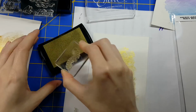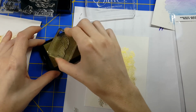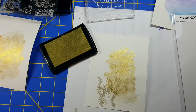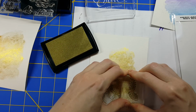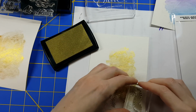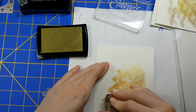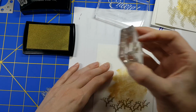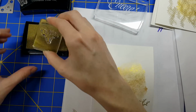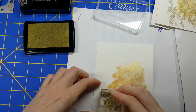If you're a fan of their monthly kits, you'll see this one looks familiar to you. And I'm going to just stamp out some gold seaweed and coral on the other one. And then once I get all that stamped out, I'm using Delicata gold ink, but that wasn't enough shine for me. So I said to myself, you're going to have to pull out some embossing powder and make this a little bit of a wow card. And so I did just that.